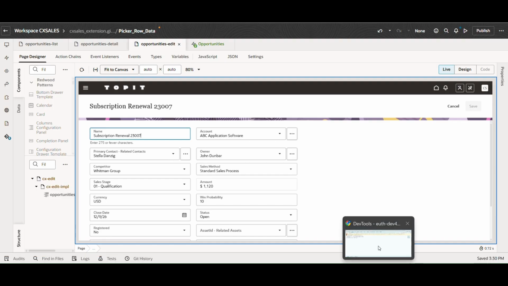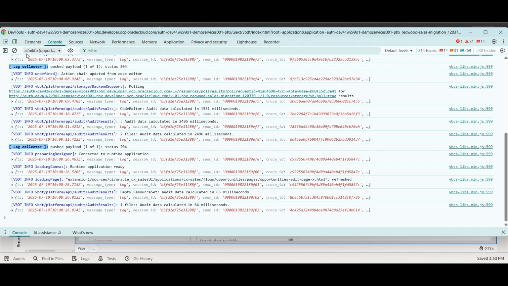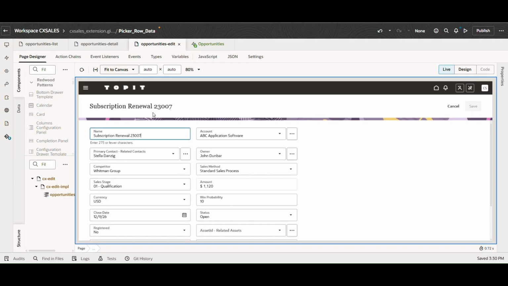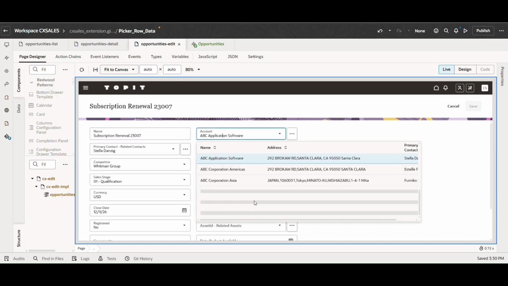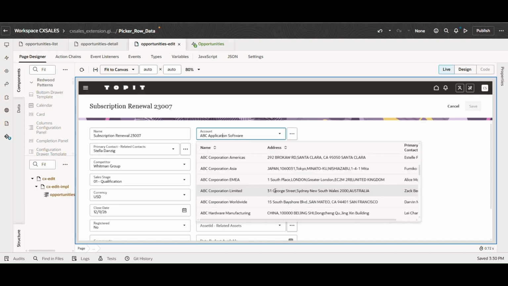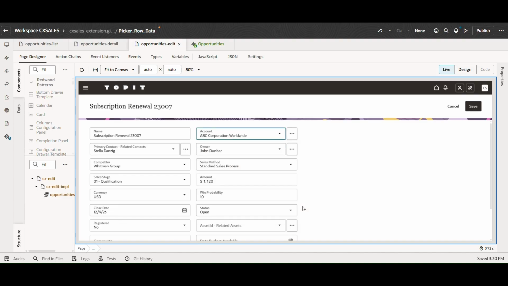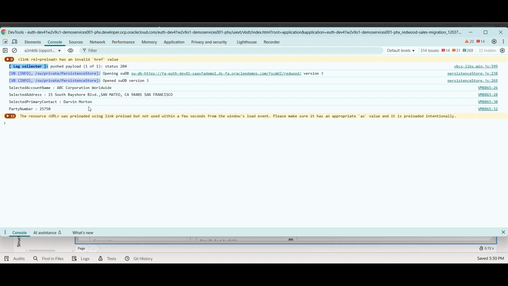Let me open the inspect and clear that one. See, the party number is also fetched successfully. So now we are able to fetch the party number, correct?